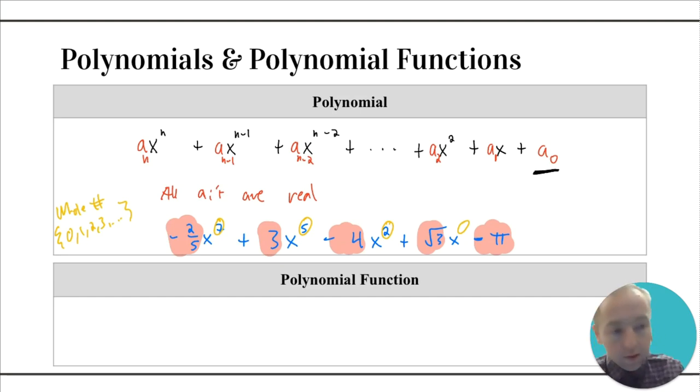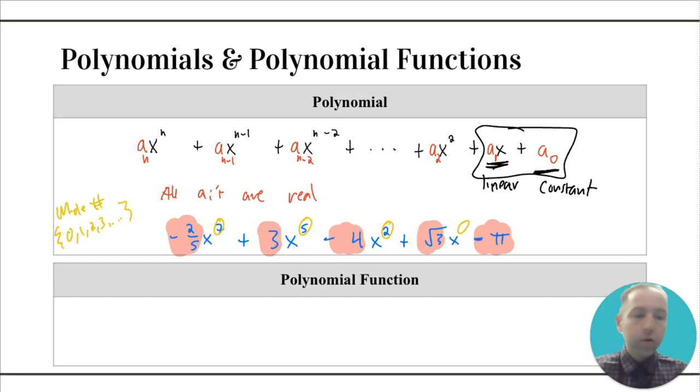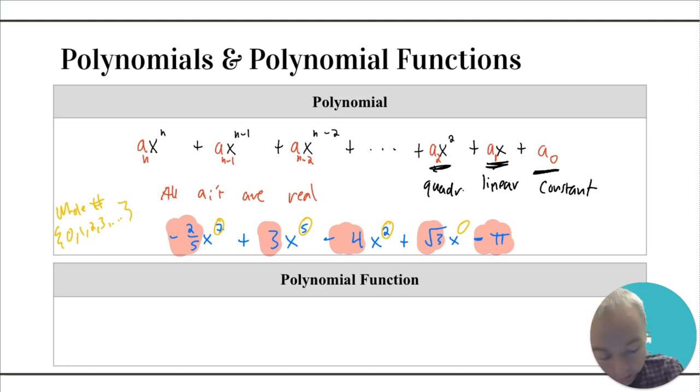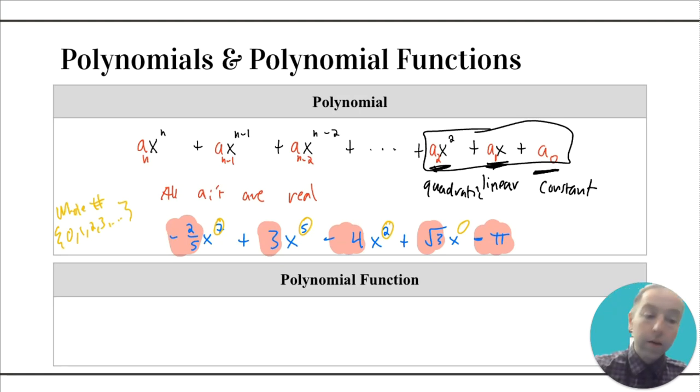Okay, so just note that we do give specific names to the particular terms. The number that gets added is always known as the constant term, and the term that has a 1 on the exponent of x is always known as the linear term. And that kind of makes sense because if you look at only the last two terms, it would be of an mx plus b form. So the last two terms would always form a line, right? Because it's mx plus b. And then this term right here is called the quadratic term. That makes sense because the last three terms would be of the form of a quadratic expression, right? ax squared plus bx plus c.